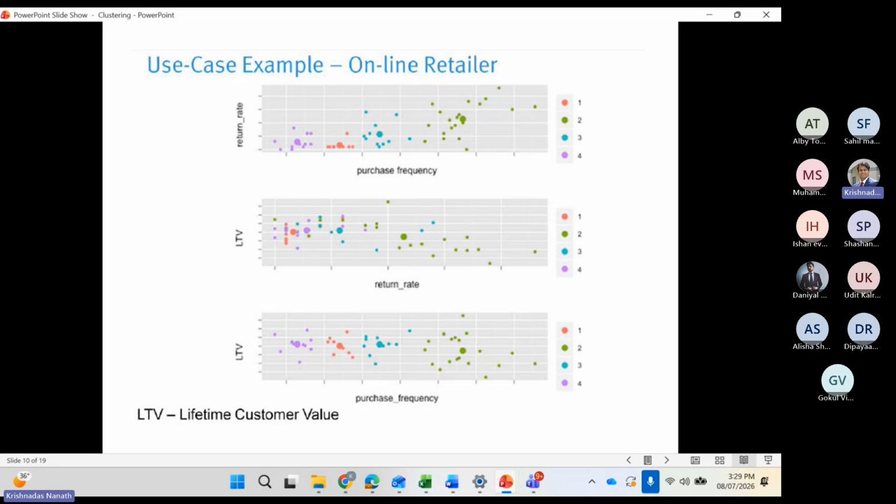Number one, we can analyze, are these guys returning the products because of... return more, or shall I check historically what products they purchase. Is it... returning a lot? That group alone opens exploration possibilities for the company. They would say, I would love to investigate that group. Why are they returning a lot in spite of the fact that they are purchasing a lot? And you can see that the green group behaves very differently compared to the other three groups.